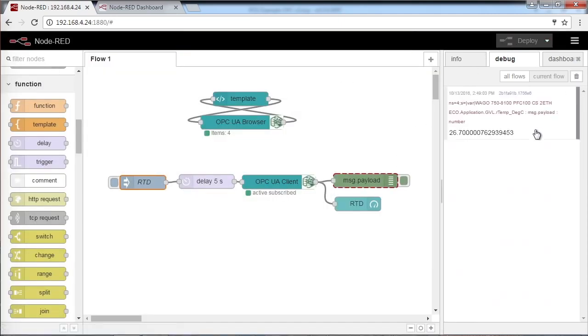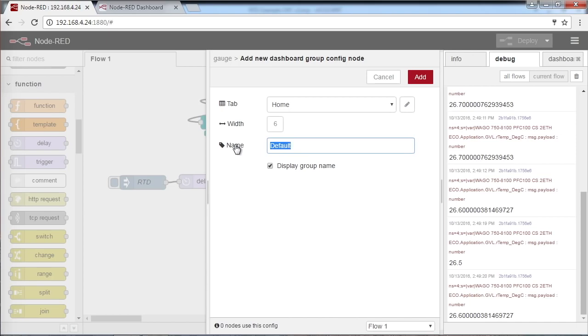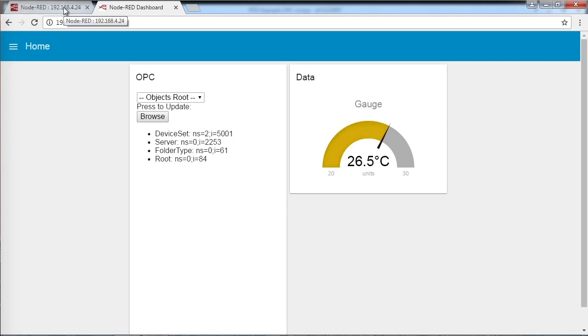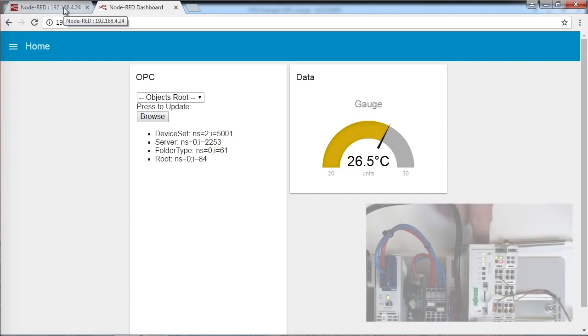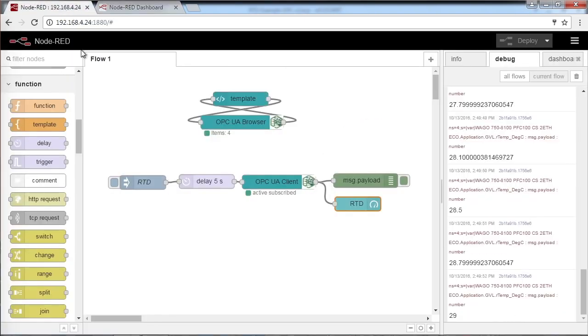We don't have to click every time. So we're just going to change the UI grouping just to make it look a little nicer on the UI. We'll create a group called data, and we'll deploy that, and we can go back to our UI, and you can see the gauge is now showing the analog value. So if I warm up the RTD, you can see it automatically updates the gauge.